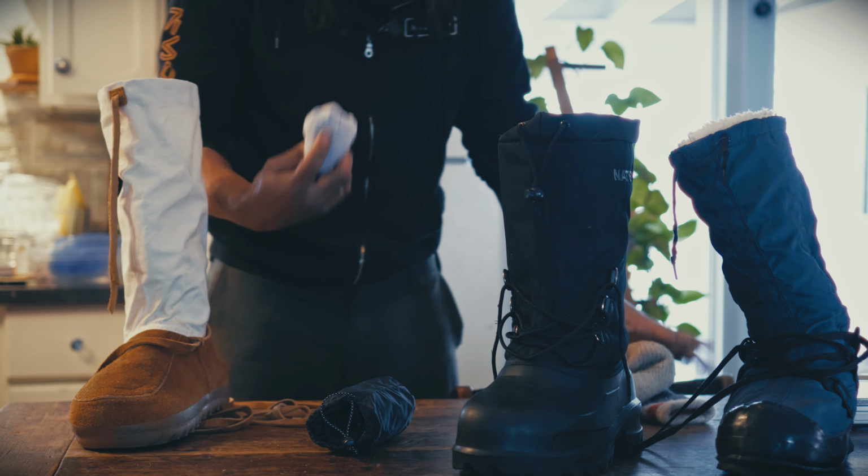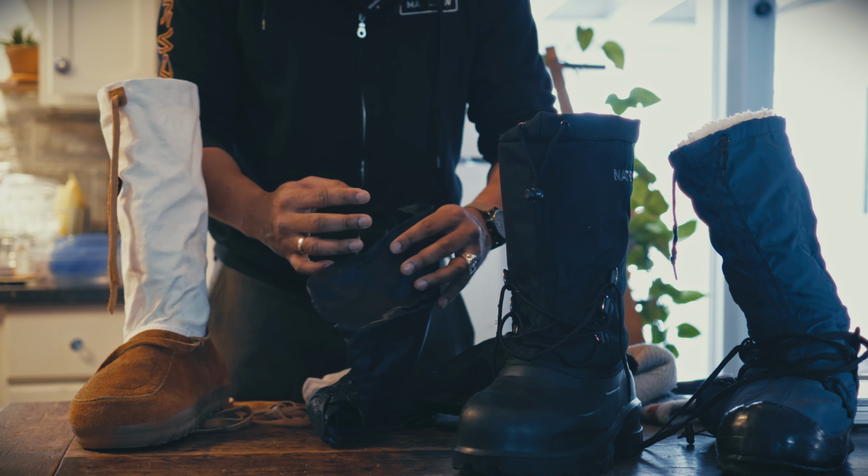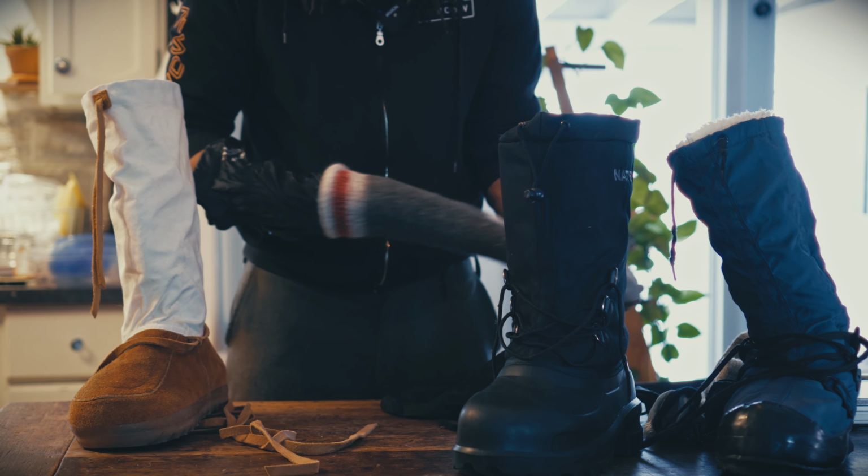Vapor socks. Okay, what are those? Vapor socks will trap the moisture around your feet so your boots stay dry and maintain their insulation property. Usually the way I wear it is I use a very thin sock, a mix of polyester, polyamide, and elastane. So I will wear this as a first layer. Then I will use the vapor sock like this. Then I'm going to use my wool socks, and I will put them on like this. It will do exactly what it says it's doing. It will trap the moisture in these vapor socks.